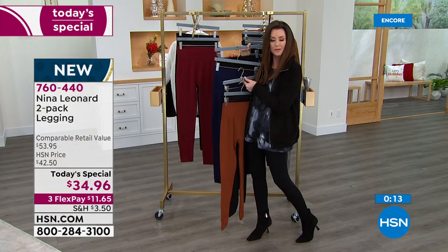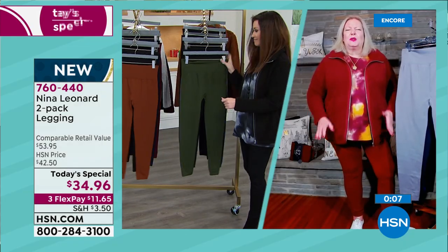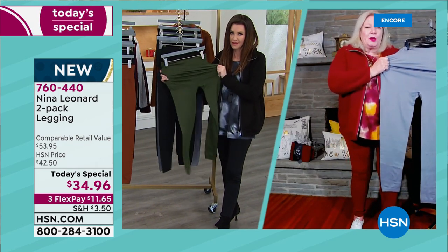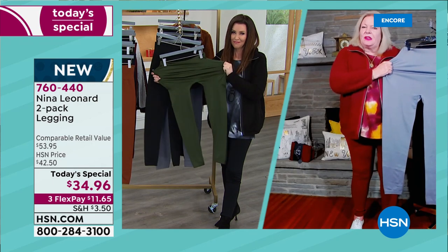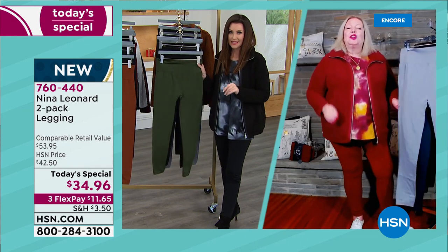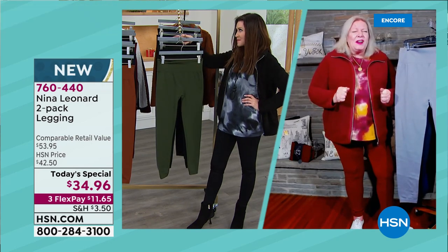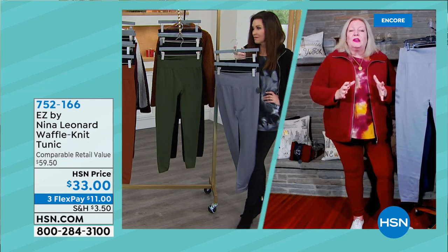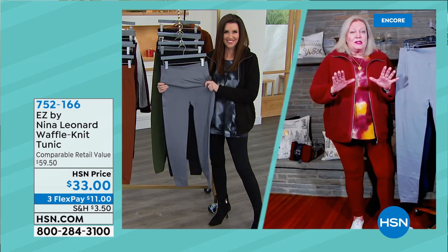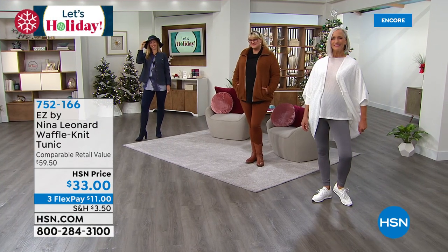Absolutely positively go for it because you won't believe the amount of stretch and they're completely opaque, so you won't need to worry. I would definitely go for it for sure. And go for a couple of different colorways — color is ever so popular now. We all love black, that's why each package has black, but there is so much color going on in bottoms these days. It's really important to be on trend. I think it's happy and it really kind of lifts our spirits.